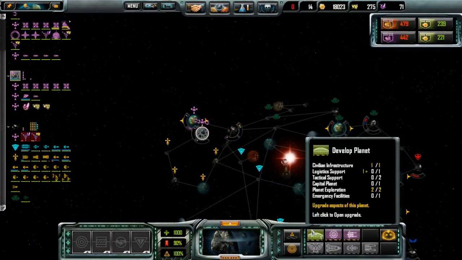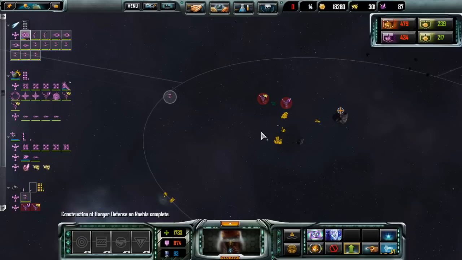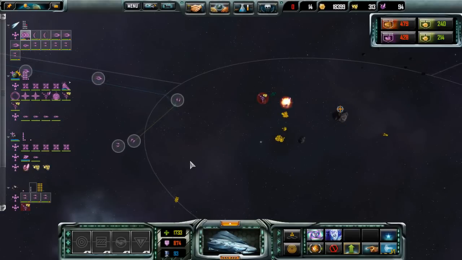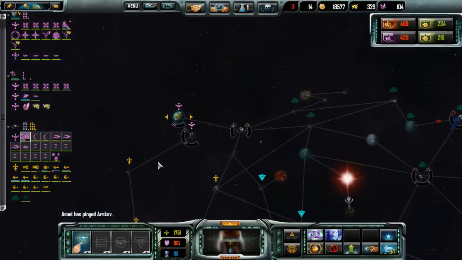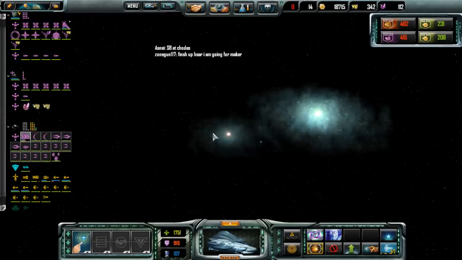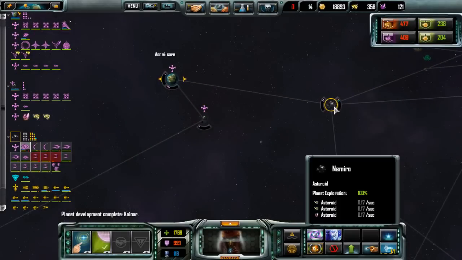Moving in, see what else we have here. Can't really afford anything right now. So now he's, I guess, retreating. He's done the damage he needs to do, retreating with most of his forces. I just need to get all my forces here first before I engage. Finish up here. I am going for Maker. I'm on the completely different side than they are. They're actually close together, so I'm kind of screwed.